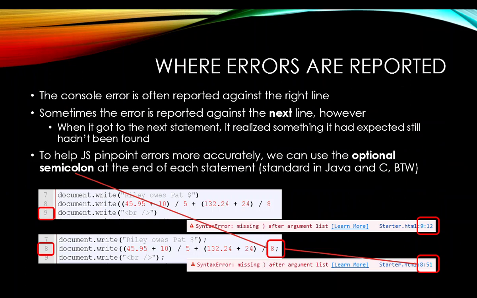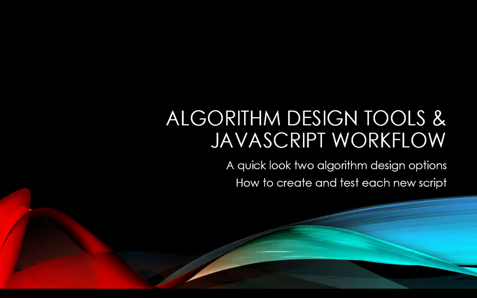All right, so we're going to continue in the next video with a little bit of information about how we start getting our ideas together. How do we take a little problem that's given to us and actually formulate a plan? So we're going to look at algorithm design tools and the typical JavaScript workflow. We've talked about the workflow, but we'll review it real quick in the context of these design tools. But I'm going to stop the video now because I don't want these to get too long.